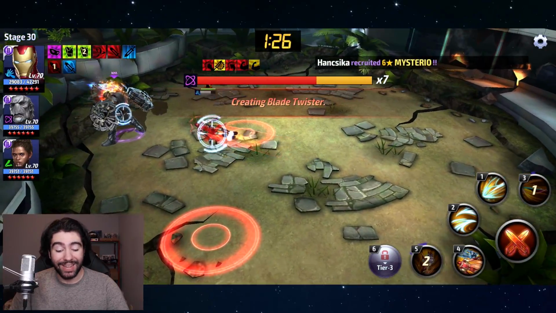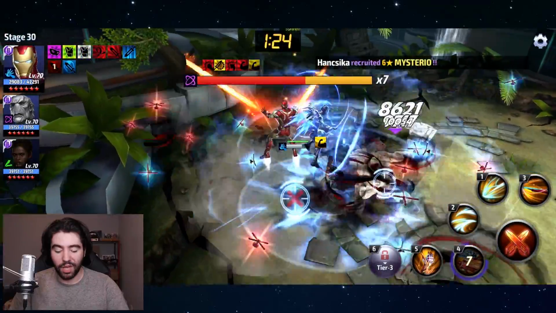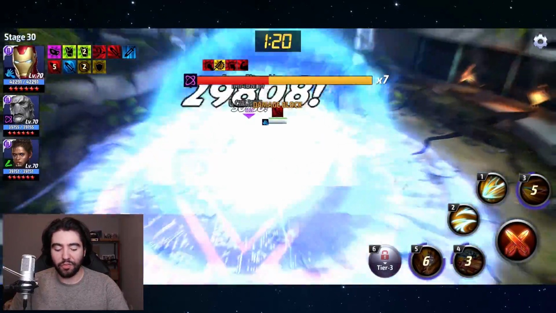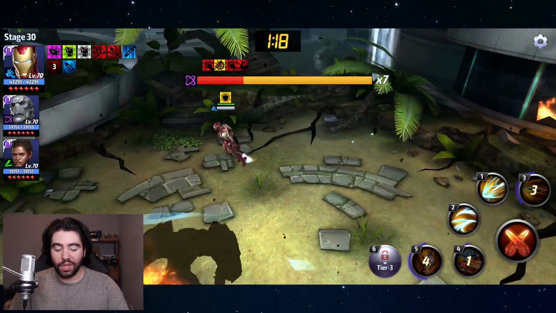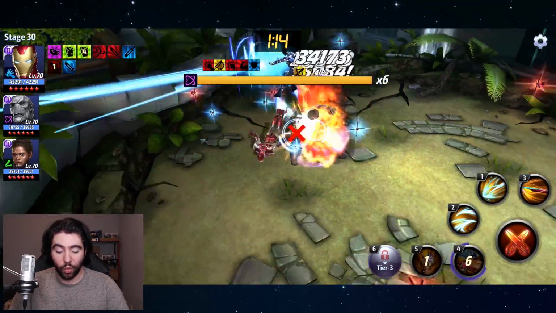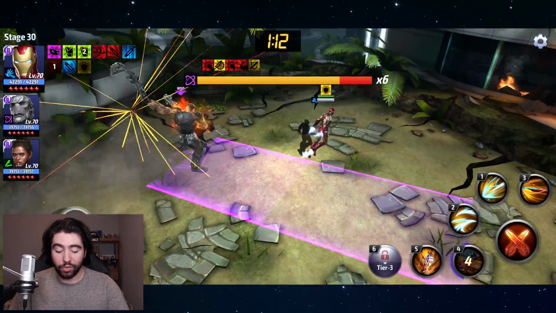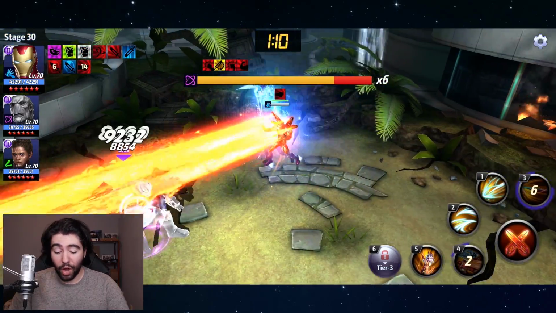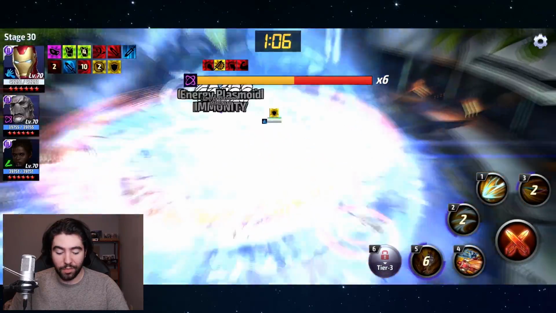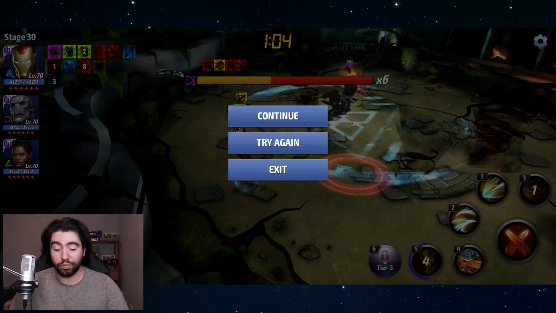The only reason why I'm not getting it is because Cull Obsidian keeps kind of cleansing himself, but if he didn't cleanse himself, I would be able to hit that proc with the all defense down and do a lot of damage. His fourth skill also has good damage if you want to just proc on that, and we'll talk about why you have different options for Tony in just a little bit. But I do think that his 5 is very, very nice to proc on.